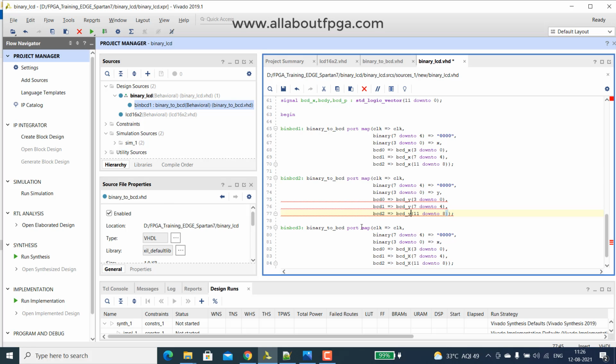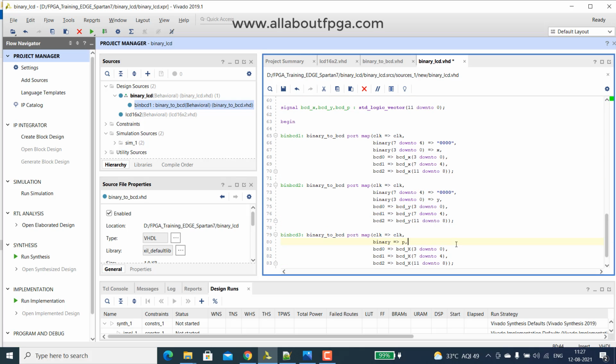Then we have the last part. Here X and Y are 4 bits, but for P we are going to assign 8 bits. So we don't require this to be 4 bit 0. We can simply assign all 8 bits to P. BCD Y is not declared. Underscore is missing here.